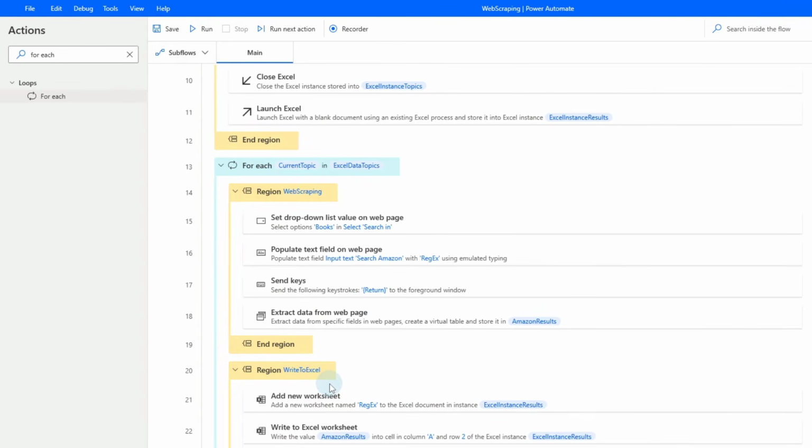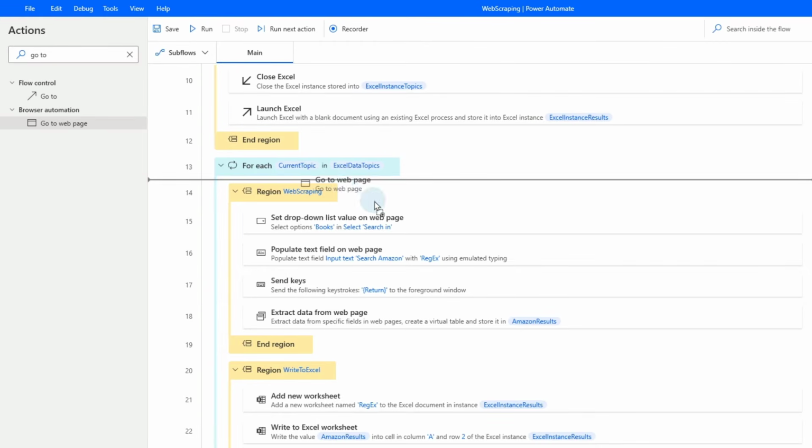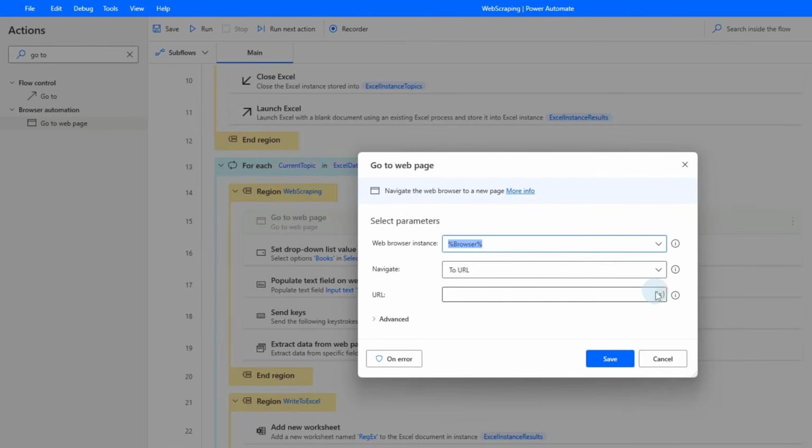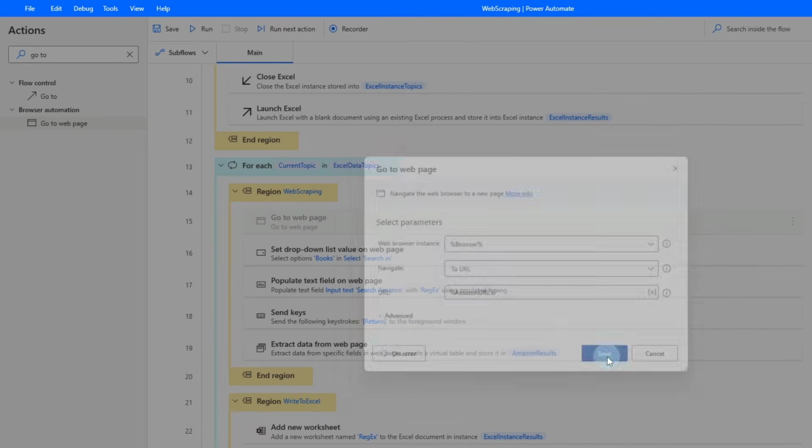One best practice for each one of these systems is to navigate to the front page after each iteration. That is to make sure that the robot starts at the same place so it can click these buttons. We don't know if we moved into the system. Right now at Amazon it doesn't make a difference, but let's just implement that so you'll remember it if you are on a web page where it matters. So here you'll find a go to web page. So for each one of these topics, I will go to the Amazon URL, click this little X, go up and find Amazon URL, and double click and click save.